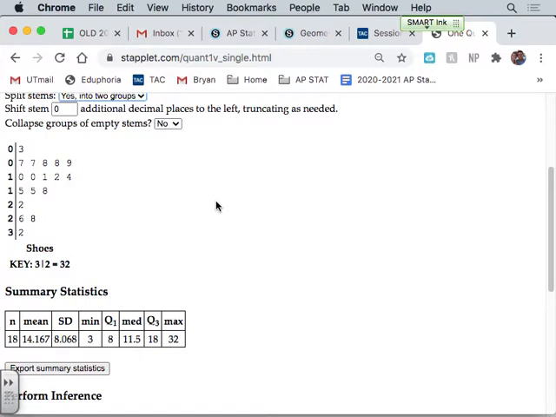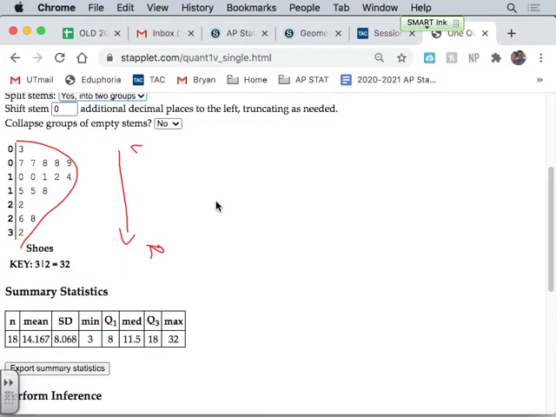Oh, we need to talk about this too. So here's my stem plot, and when it's going to the right, for talking about skewed or symmetric, I need to tilt my head and look at it as if my paper is going left to right, sort of thing. Okay, so looking at this type of data, yeah, it's in between, and this is the thing with statistics.